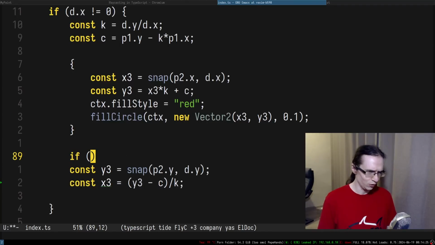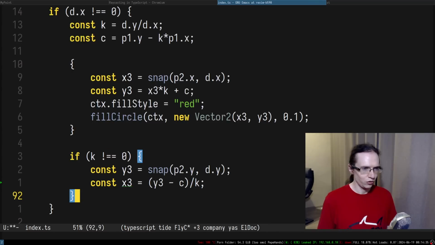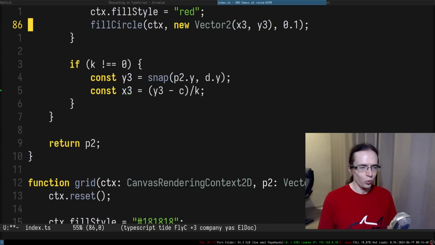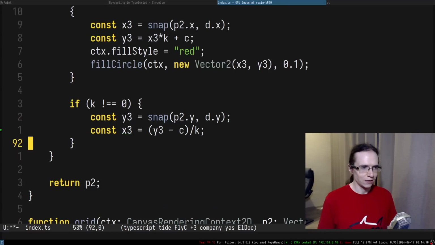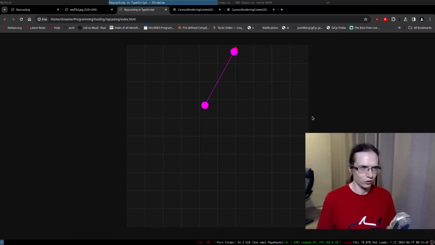So one of the things we can do here is maybe if x is not equal to 0, right, if it's not equal to 0, and by the way, I should probably use the double equals here as well. We just do that. And we can now draw the second point in here too, but let's actually draw it with a different color so we can distinguish them. There we go.